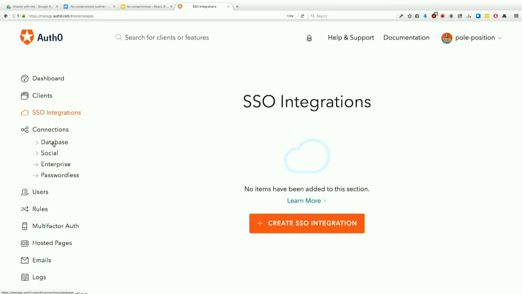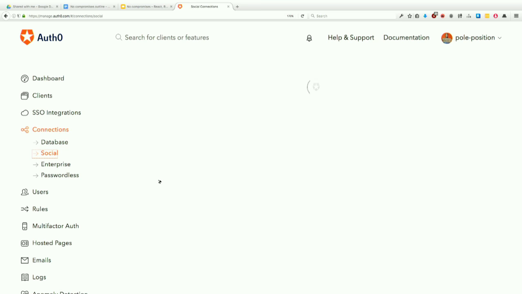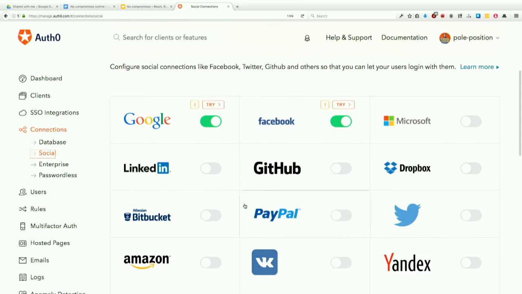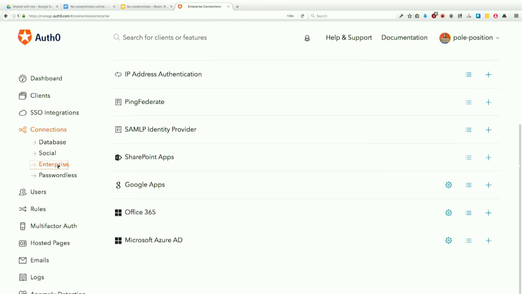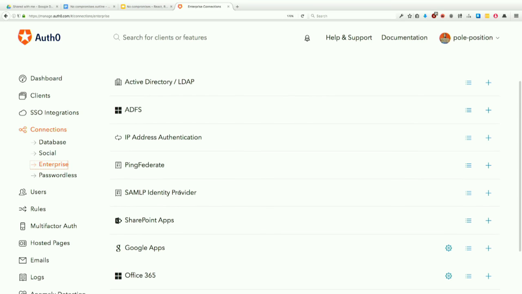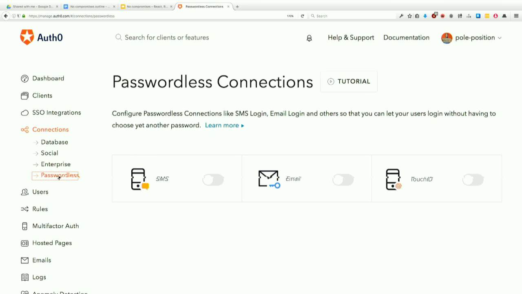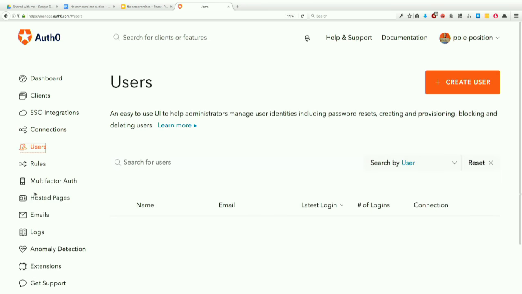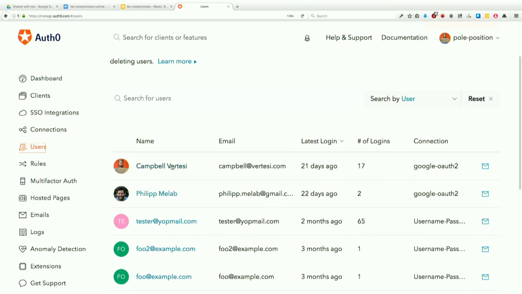Adding different kinds of connections, different kinds of IDPs, identity providers, is nice and easy through a graphical UI. Turning on various social plugins. Super easy. Nothing magic. Do you have some enterprise identification provider? Great. It even provides a handful of passwordless options. Authenticating people through touch ID is a pretty cool one that I want to get to use. It has a nice and simple user management interface.